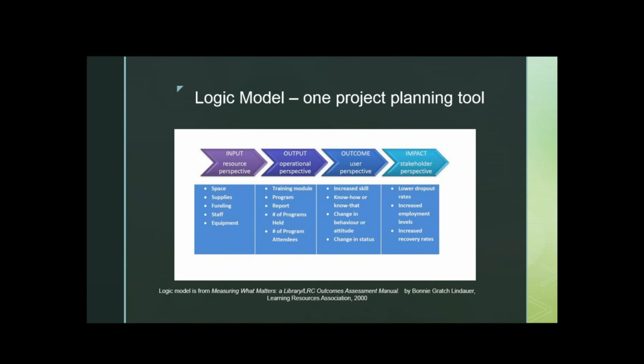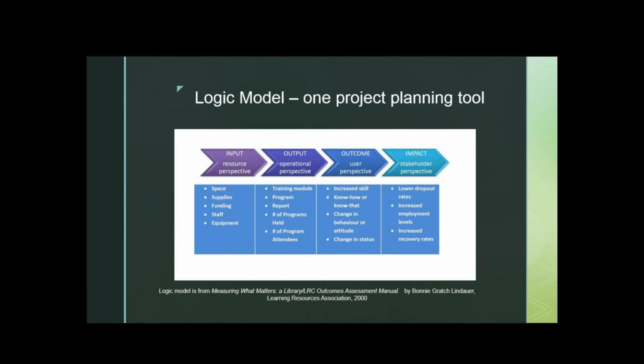Did they have a change in attitude from perhaps thinking they couldn't overcome any problems to understanding and realizing that they had everything they needed to achieve and overcome their problems? Or did they have an actual change in status? Those are outcomes because they're about the individual user. This is as opposed to outputs, which are about the number of users. So, Jeannie's 18 people at her book discussion group is an output. Now, what she's looking for is, what are those people who came to that book discussion group doing with what they learned, and did they learn anything?